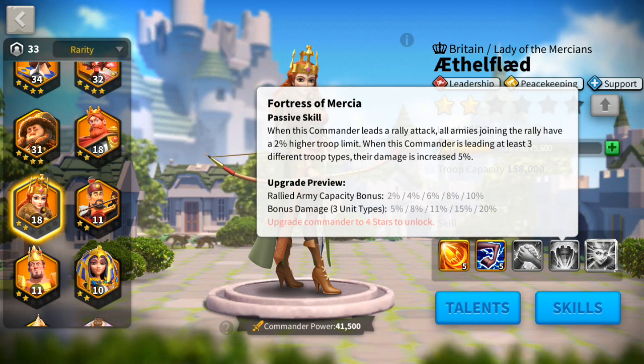Let's talk about the fourth skill. When this commander leads a rally attack, all armies joining the rally have a 2% higher troop limit. When this commander is leading at least 3 different troop types, their damage is increased by 5%. That's awesome, because the rallied army capacity is increased up to 10% and the damage bonus of 3 unit types is also increased by 20%. As I previously said, this commander has leadership talent.